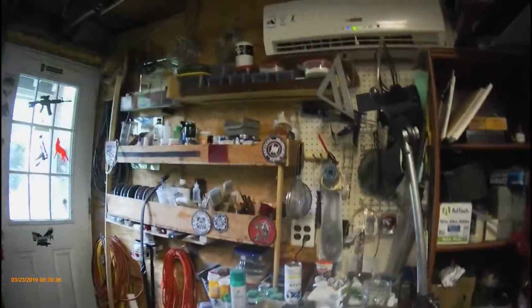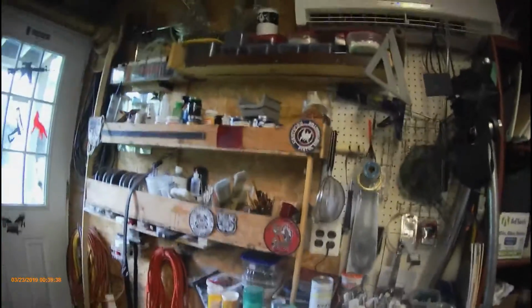This winter I'll probably get more into the diorama thing. I played around with a couple little pieces just to scooch with it. There's this one here that you've seen or may not see now because it's a mess. I had it outside and the birds were playing with it.